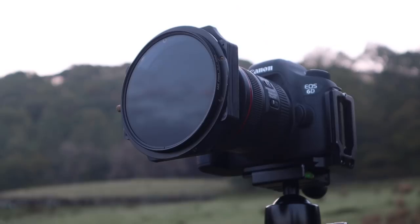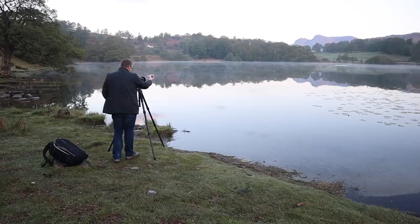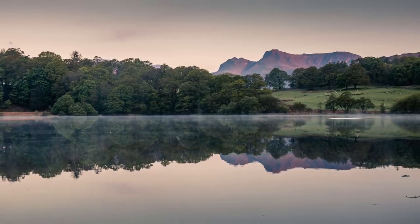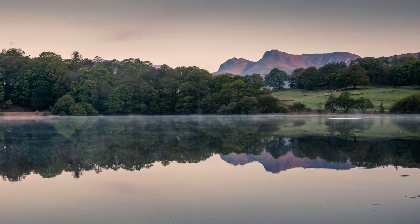It really is a beautiful morning — ever so still, and these are the conditions I really like. The sky isn't particularly interesting; there's no cloud and it's quite bright, and that's reflected in the water. We've got quite a good balance. Normally I would pop a grad on to darken the sky, but the problem when shooting reflections is you can end up with a darker sky than water, which looks unnatural. Your reflection must always be darker than your sky, so today I'm going to shoot with just the polarizer to start with.